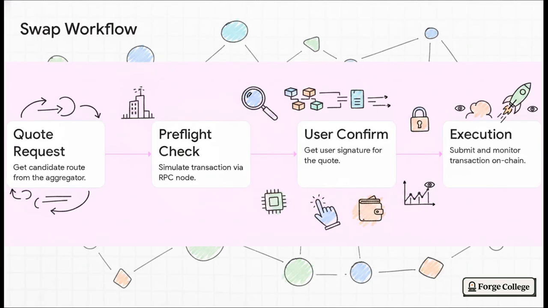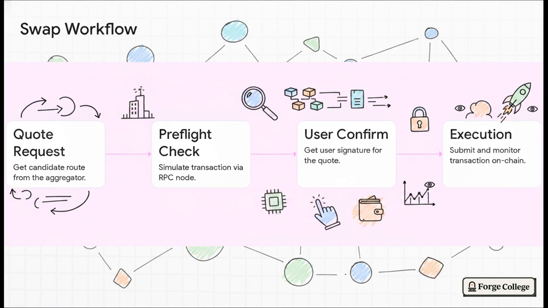All right, now that we've got our overall travel strategy tucked away in the overhead bin, let's map out the exact flight path our data is going to take across the Solana ecosystem. For a user-initiated swap, our core orchestration workflow is a really strict 4-step pre-flight process. Step 1, we get a quote from the aggregator. Step 2, we run our pre-flight checks.